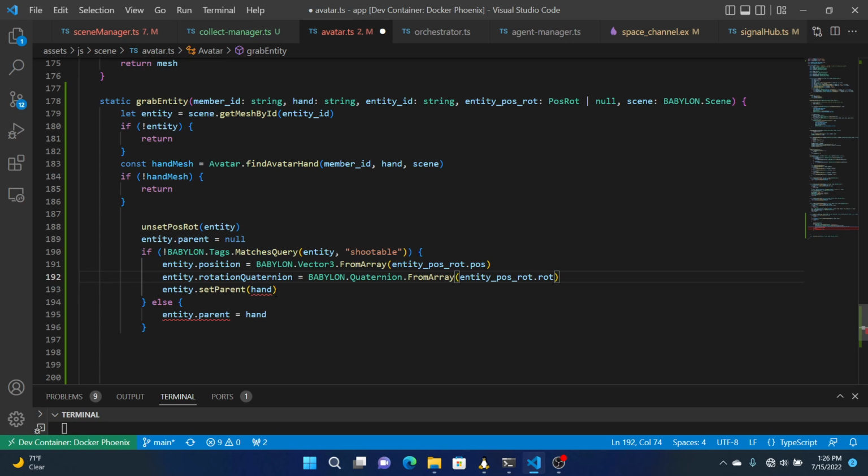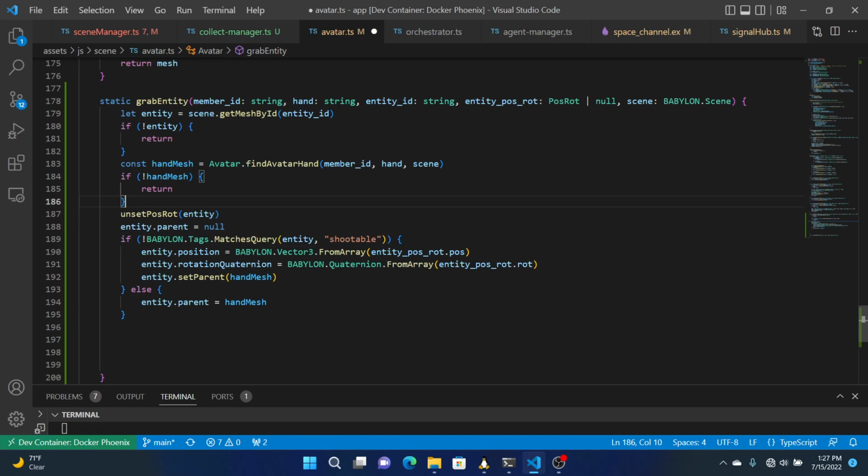And then set the parent to the hand mesh. Otherwise, just set the entity parent to the hand mesh. And that's what happens when you grab an entity.